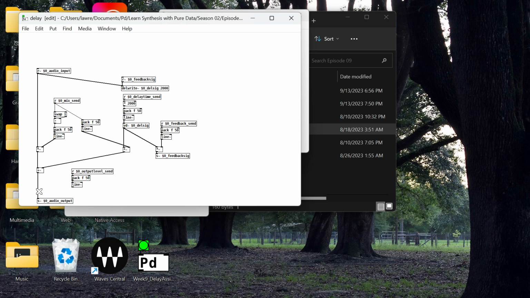All right, and that will go into another star tilde right here. So the left side, the signal goes in here, out here, please.